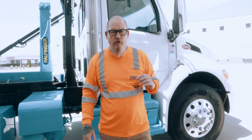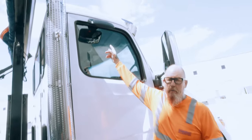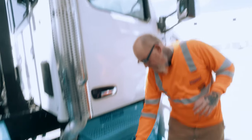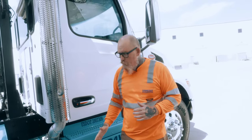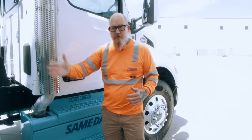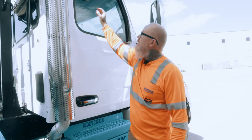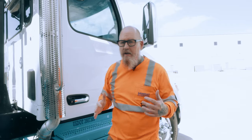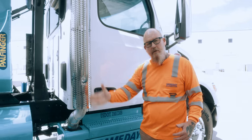The last feature I wanna show you guys on this truck before we wrap up the video is my curb mirror. So the curb mirror, basically what it does is I have that angled. So when I look through that mirror in the driver's seat, I can look right down here and I can see exactly the space I am off the curb. This is really nice if you're working in tight areas, next to fences, maybe cars, super tight alleys. This is a feature that I use all the time. It's a great feature and just thought I'd mention that to you because not enough guys take advantage of it. But if you get it positioned right, it's a beautiful thing to be able to see down here.